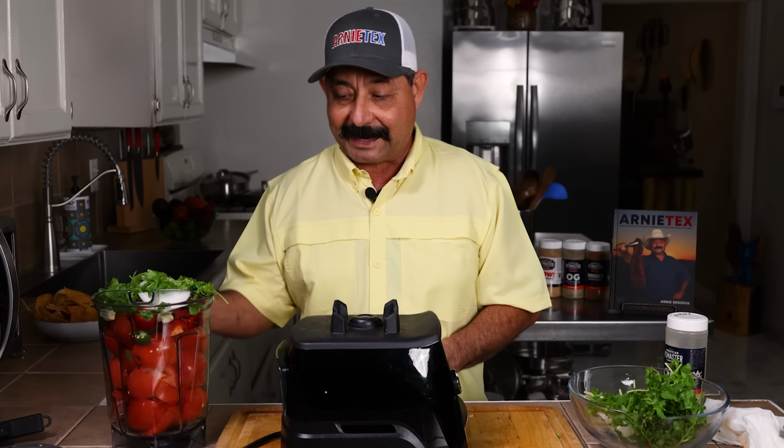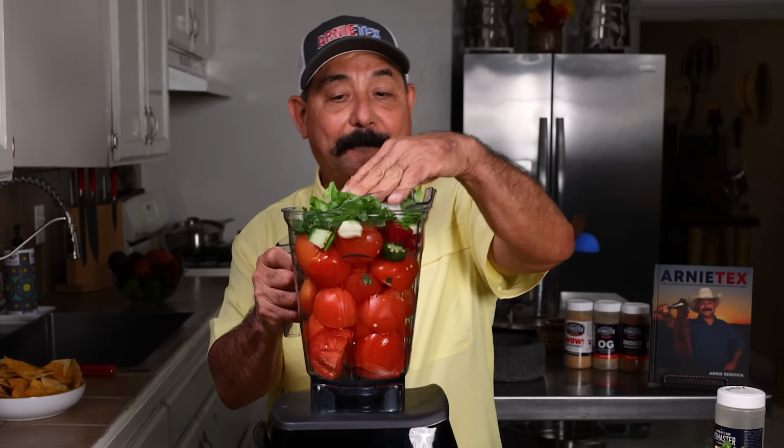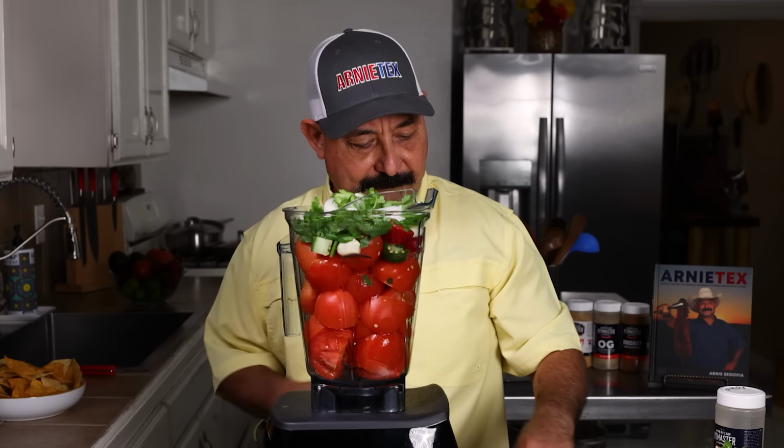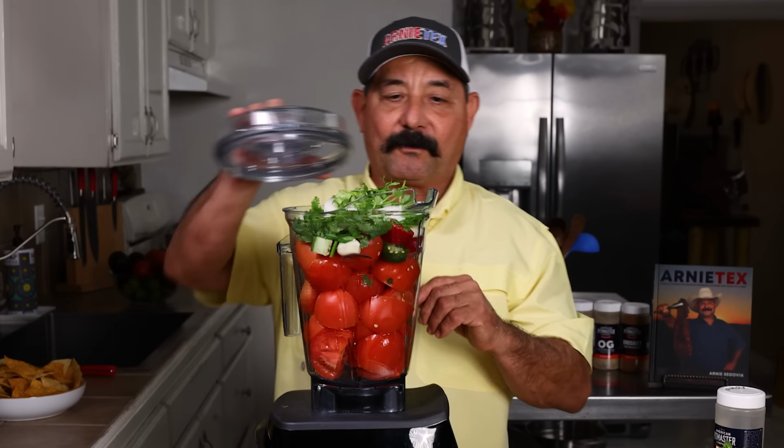I prefer a glass blender. This one is not glass. I could not find a big glass blender like this. We're gonna drop a little bit more cilantro. This thing is plumb full. We might need to add a little bit of water here.